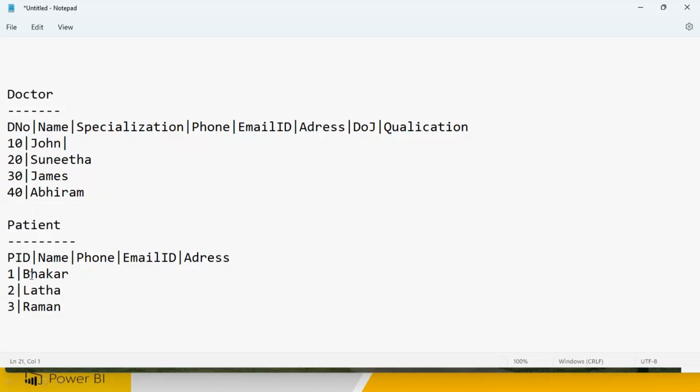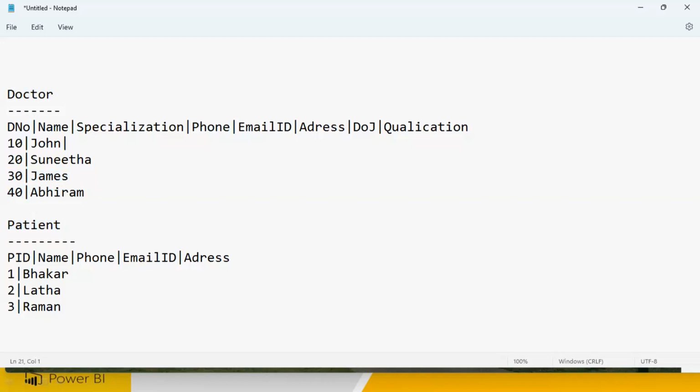Later you need to have the relationship between doctor and patient. One patient may go to many doctors. So you wanted to visit James and he wanted to visit Abhiram. Like that, one doctor can see multiple patients, and one patient can see multiple doctors. It is a many to many relationship, right? When you have a many to many relationship between two tables, I told you, you have to create one more table. All these things I've discussed.